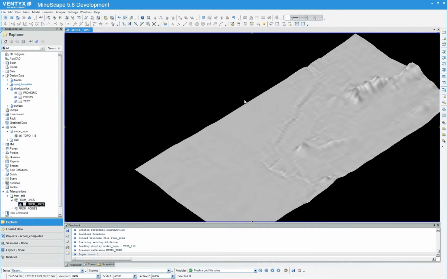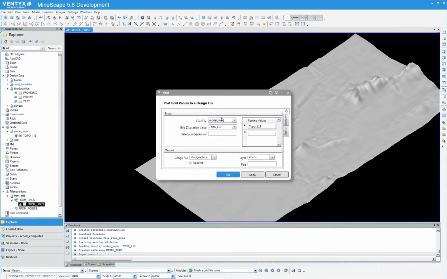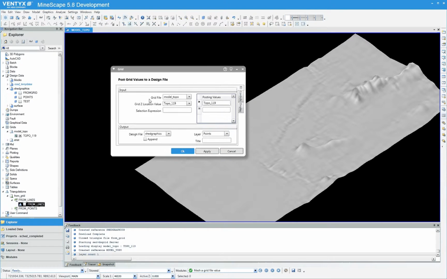So what do we do? We go to graphics, we go to post, and then we go to grid. Over here we tell in the input the name of the grid file, we put the grid Z location value, and we put the posting values, just the same value here and here.